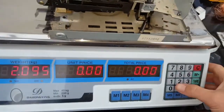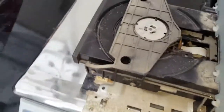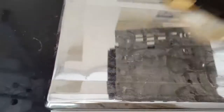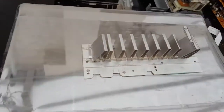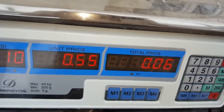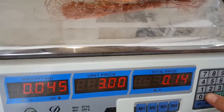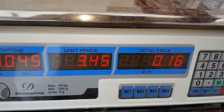The steel at 10 pence a kilo is worth 21 pence. I've left the bits of plastic where the disc goes in just to bring the weight up a little bit. Sheet aluminium is going for 55 pence a kilo, so that's only worth six pence. The copper at three pound 45 a kilo is worth 16 pence.